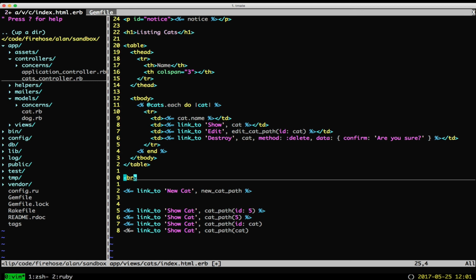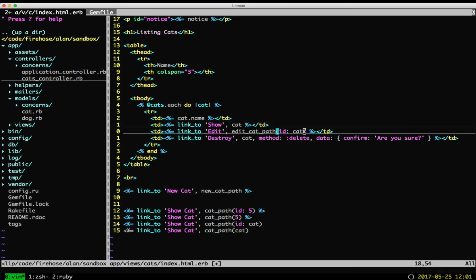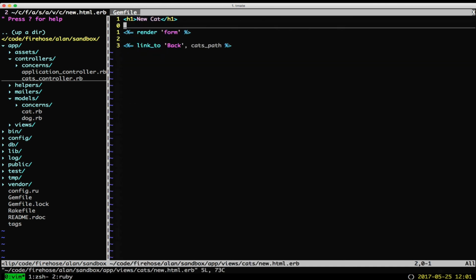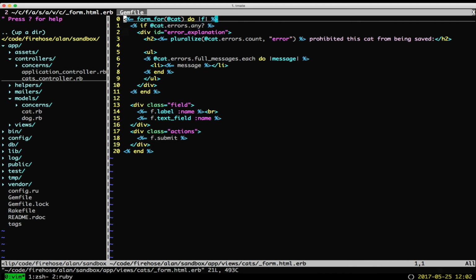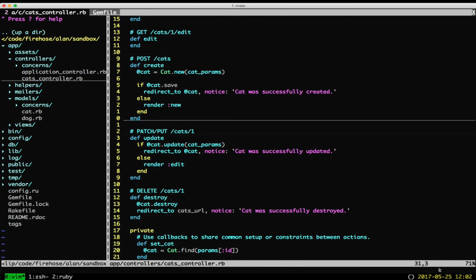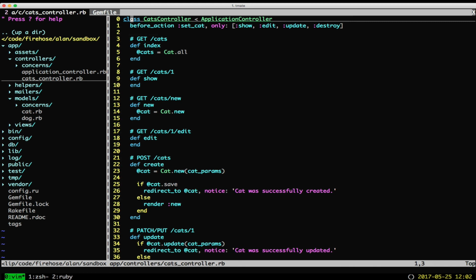So when you have show and edit, those are GET verbs. So you can see there's no method listed here. But maybe a better one to look at would be, let's go back to the controller, like here for new. Let's go to the form. Well, that's not that helpful. Rails just does so much behind the scenes.